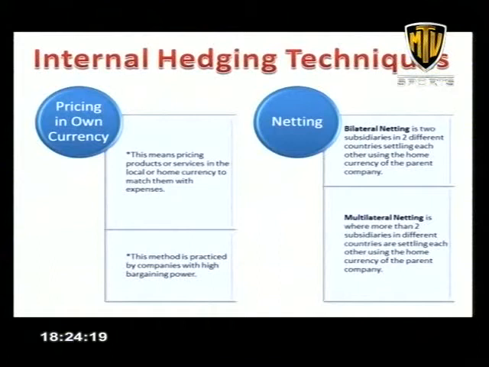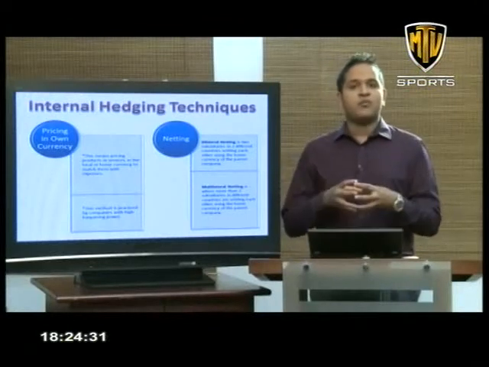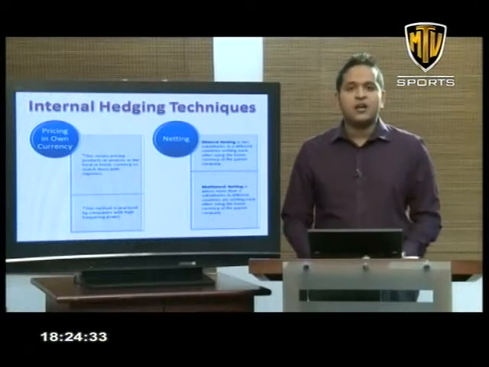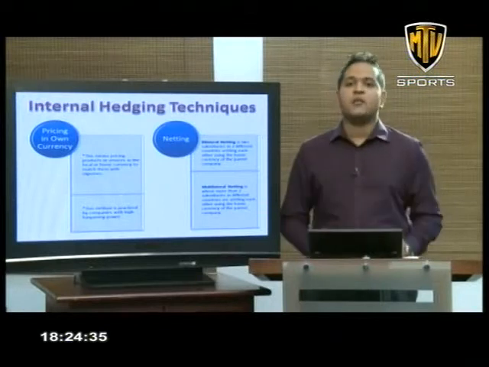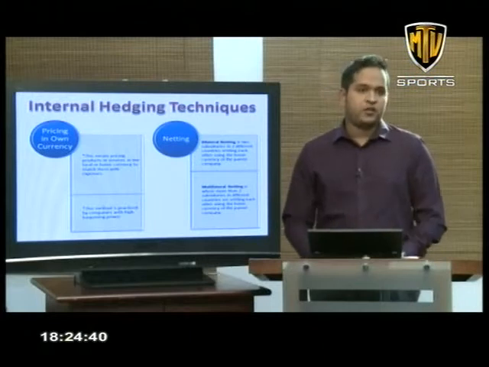So without letting those subsidiaries pay each other, you bring it to a central point and you say, let's say Sri Lankan company owes India, India owes Pakistan, Pakistan owes Sri Lanka again. You net them off and you make little transactions. Your transaction values will come down, your exposure to currency risk will come down, and you would benefit as well.